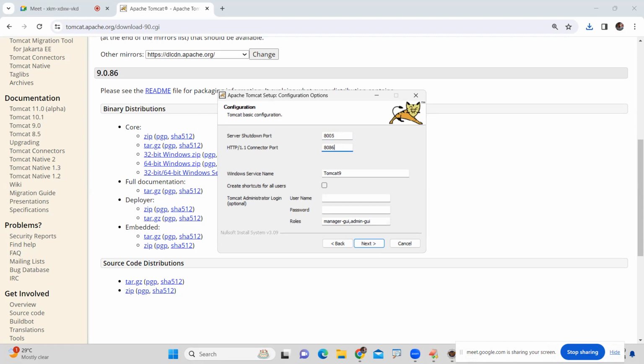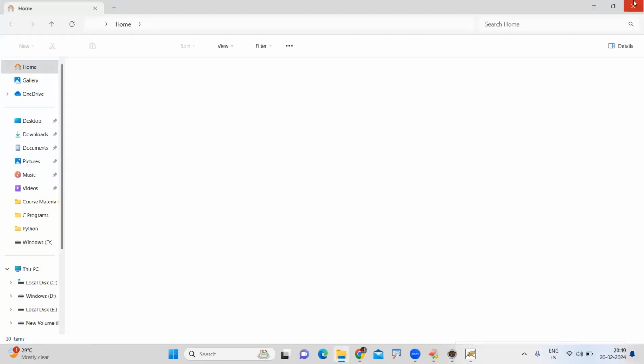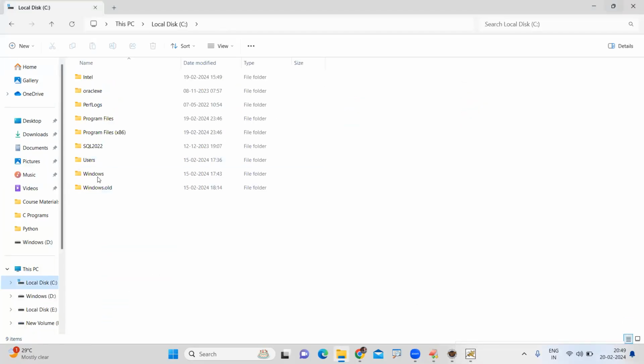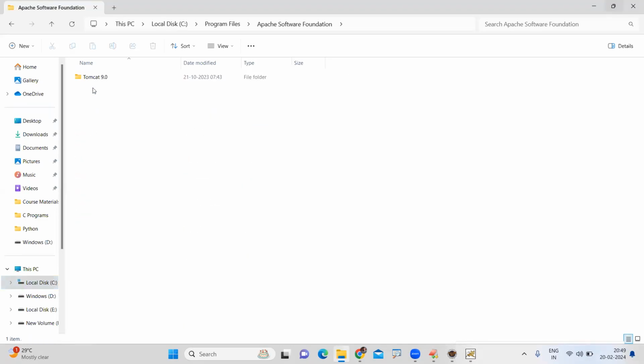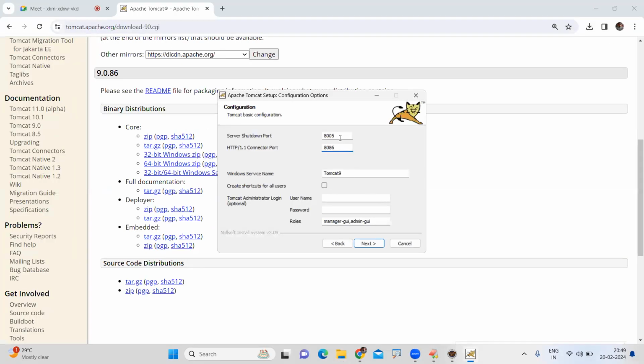8005, 8086. Let me check whether Tomcat is already installed in my system. Yes, it is already there in my system, so I'll come back after explaining these things. 8005, 8086, that's all.